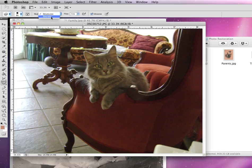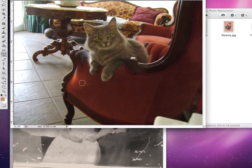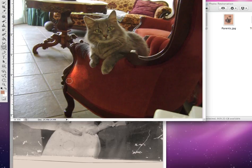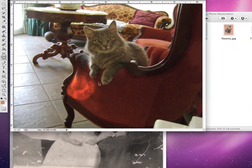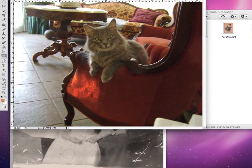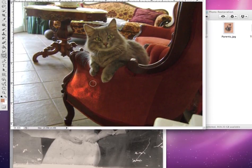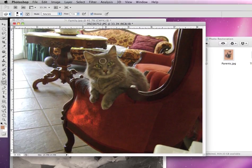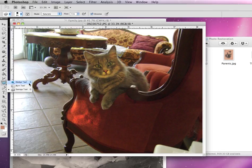If I chose saturate with my sponge tool, this will add color. So let's take this area of the chair right down here — you see in a couple clicks, the red really starts to stand out and it's oversaturating that area. If you do it too much, you can see it actually doesn't look too good. But if that's the effect you're trying to go for, the saturate tool is very useful. So if you were working on someone's face and wanted to make their lips very red, or say I wanted to make my cat's face brighten up with color, I would use the saturation tool and paint in a lot of the color. The sponge tool is grouped along with your dodge and burn tools.